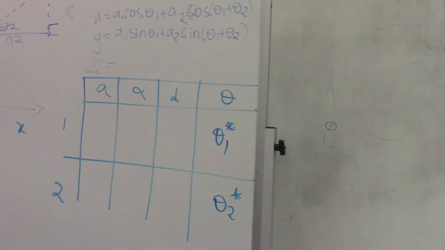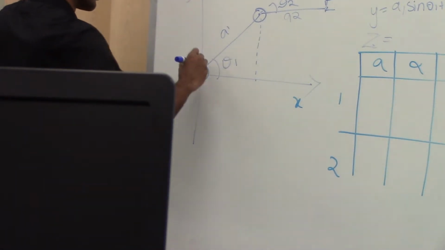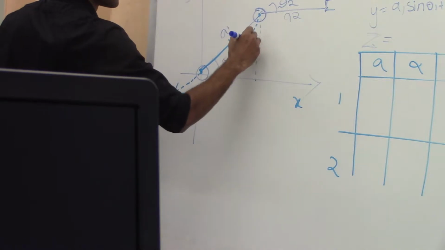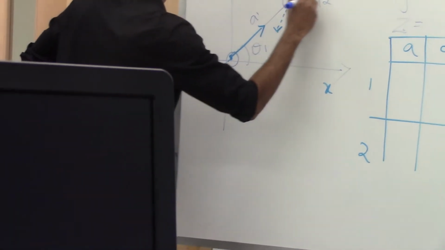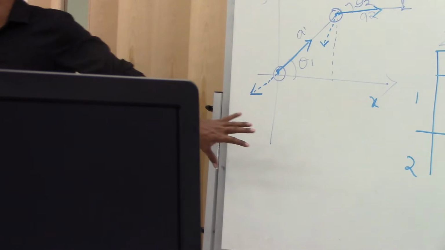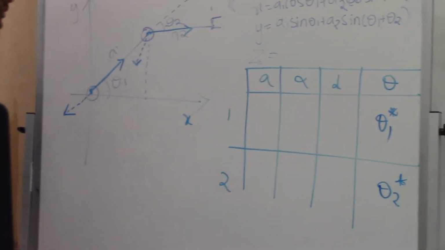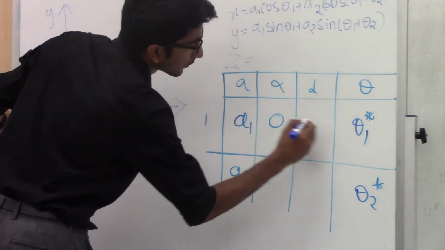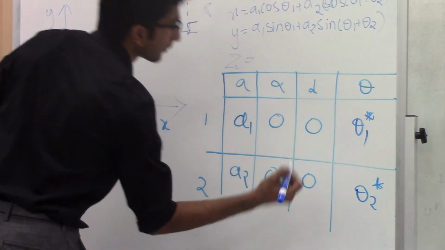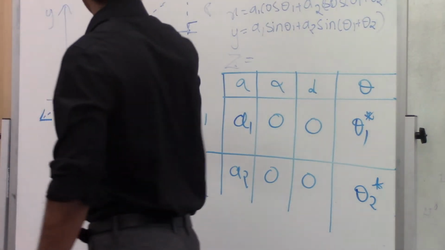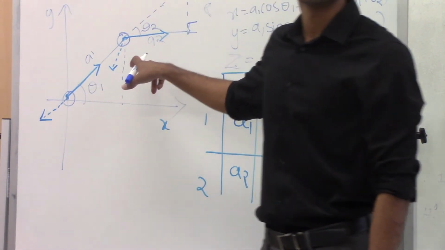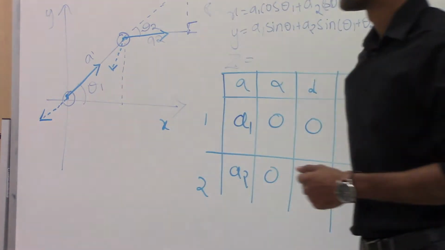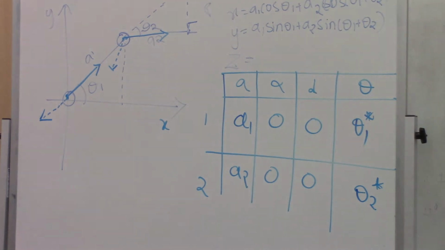The z-axis will be coming out of the plane here, and then you can take the x-axis this way. Have you done this DH table before for this manipulator? Alright, so let's quickly go over this. So you will have A1 and A2. These will be zeros, and we only have link lengths, A1 and A2. We don't have displacements with respect to the z-axis. So, any questions with the DH table?